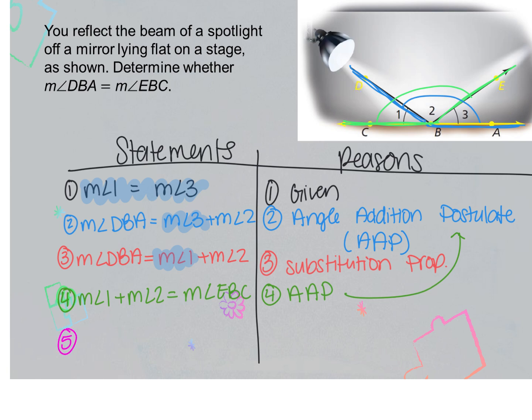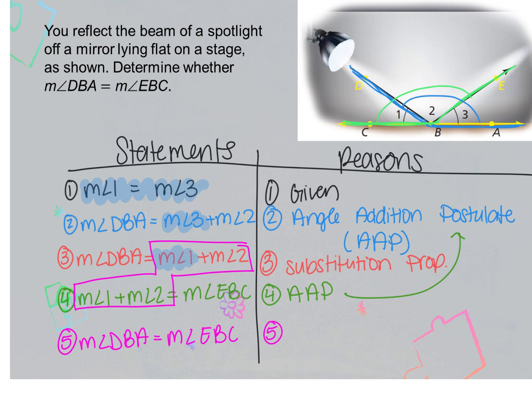Now I can go ahead and I just proved that the measure of angle DBA is equal to the measure of angle EBC. How did I do that? Look what I did. If these two are the exact same thing, I can go ahead and get rid of that. What is that called when I'm getting rid of that overlap? It's not law of syllogism. I need a property. Yeah. Good. Now what I did from getting to 4 to 5 is I used that transitive property.